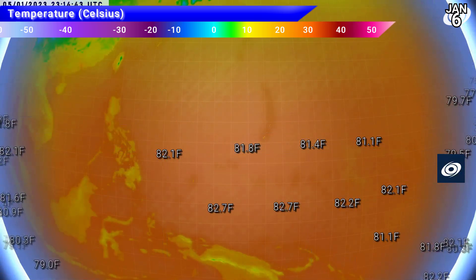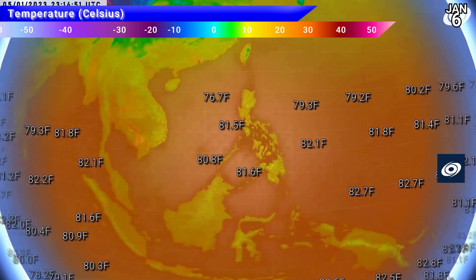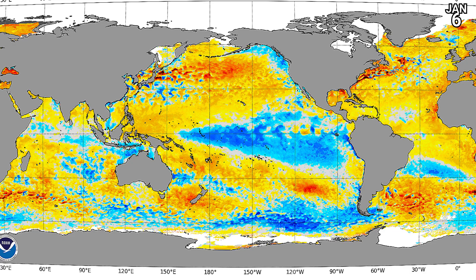The South Pacific is looking in very good stead. The tropical zone of the Western Pacific is still warm all the way up to Guam, getting 28 degrees Celsius — more than enough for tropical cyclone development, so always be on your guard. It is above average in the Western Pacific right now, and in the Australian region it's also above average on the South Pacific side, but actually a little bit below where La Niña has been tracking recently off towards Indonesia — La Niña is still quite visible but is starting to break down.